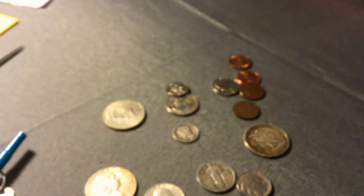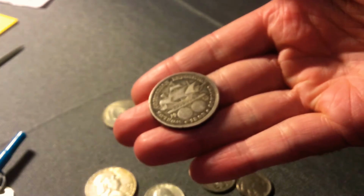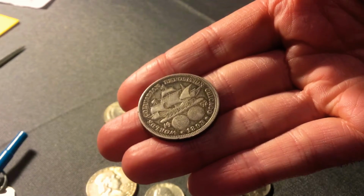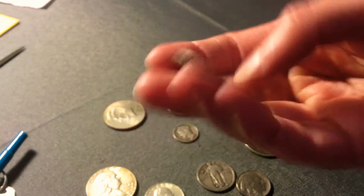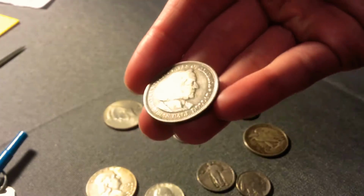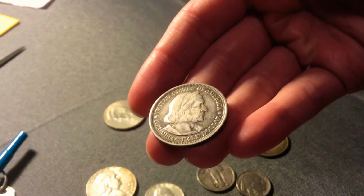I think we're getting close to the end. What else do we got? Anything else here to show? Here's another interesting $50. Can you imagine if we had a coin like these? Now this was a commemorative. They made quite a few of these, and they didn't destroy very many because they were a collector's item somewhat.